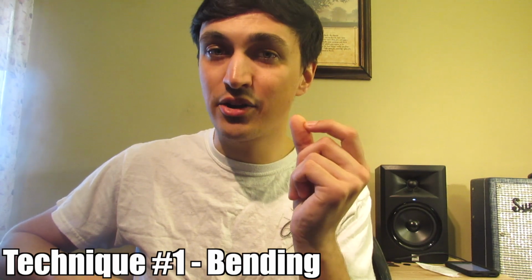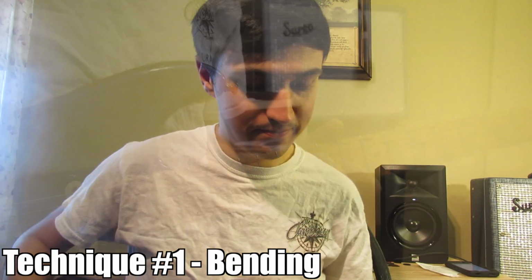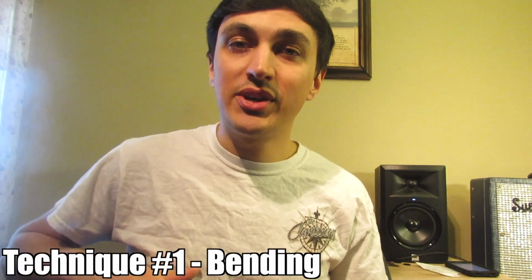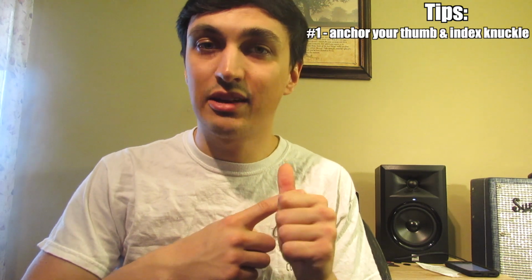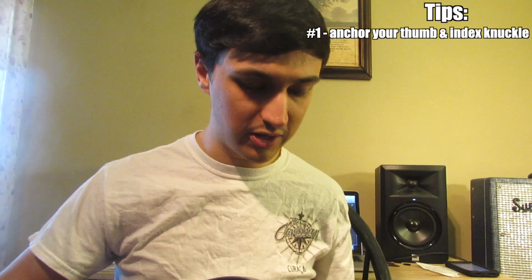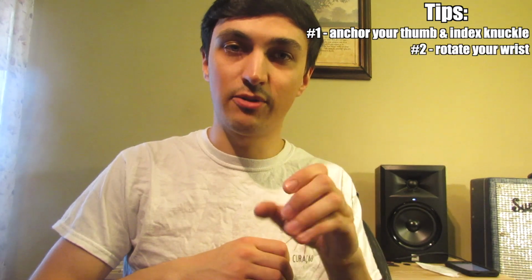So for our first method of vibrato on the guitar, it's very simple. It's the most common and the most practical. It's just simply taking the string and bending it down on the fretboard and returning it to pitch. When you start doing this, make sure you have a nice anchor on your thumb, on the neck. Your thumb should not be moving. And also, I like to anchor my first knuckle here and then just rotate my entire wrist by turning it.